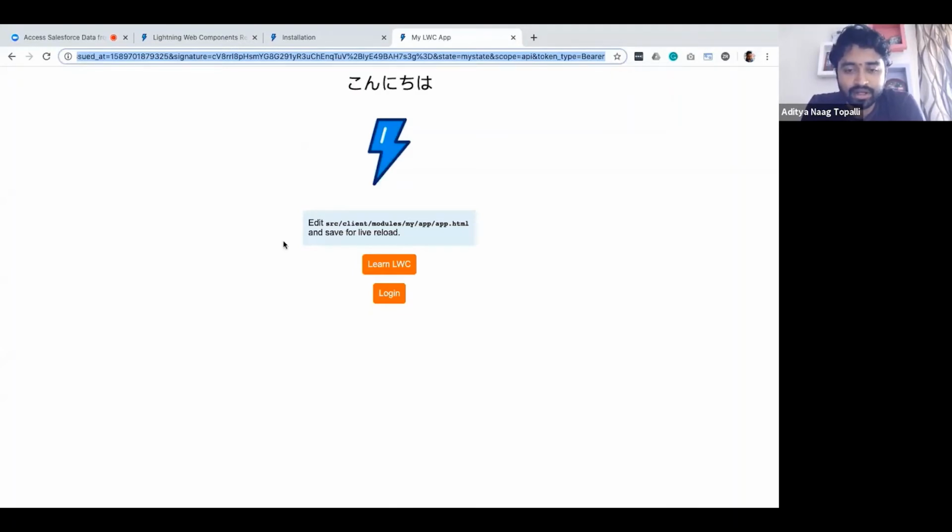Now, the only problem with this is that because this access token is embedded in the URL, it is visible to all the users. So there are certain considerations that you'll have to take to remove it from the URL and stuff, which is why this is only meant for use in mobile apps where there is an embedded browser, where users don't really see the URL. And don't use it in this case, because I can easily copy this. People can look at my browser history and then get the access token. Not really secure in the context of a web app, but in the case of a mobile app with an embedded browser, this is more useful.